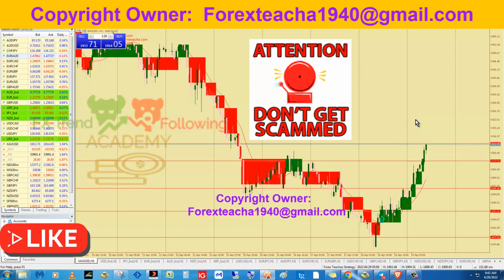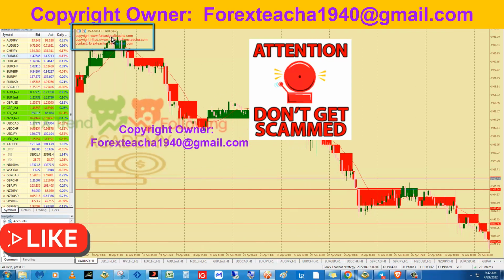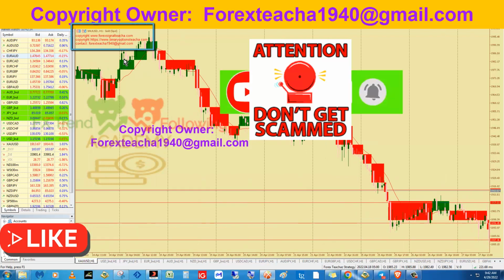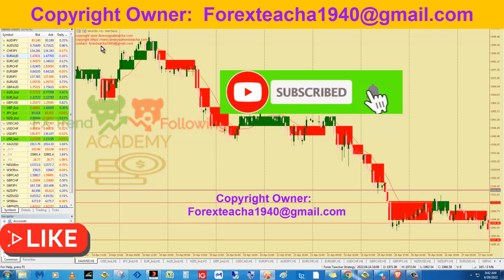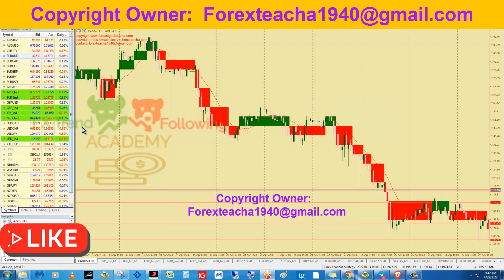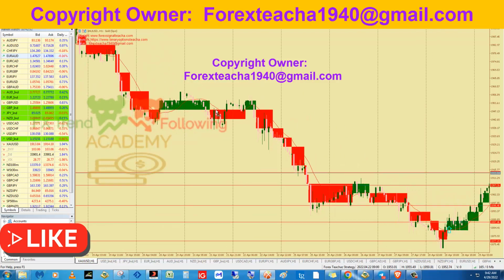And even if I remove this right here, I want to show you. You can actually see that right here, this is my copyright information, my website, and also my email address. So whoever is coming to you trying to resell you this trading system, please make sure that it has this. Because what they do is they take a screenshot and then edit it to remove my copyright information. They tell you that my system is the old one, theirs is the latest version, and that they are the creators.